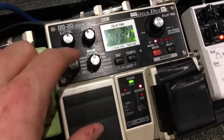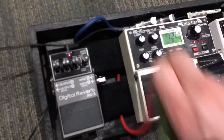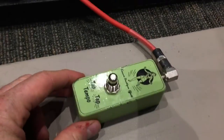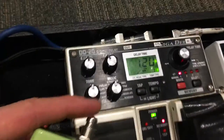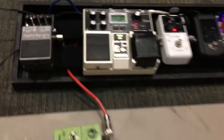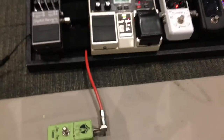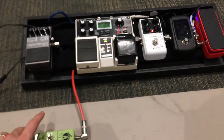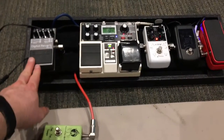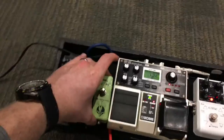I use delay on almost everything, and I've got it attached to this tap tempo pedal that I made. Basically I can tap in whatever tempo I want — you can see as I'm tapping this, it's registering the tempo. I usually pull this off the board — it's got velcro on the bottom and I just sit it on the floor so it grabs the floor really nicely. Live, the only two things I really touch are the tap tempo a lot, and turning my reverb off. Sometimes I'll switch into different settings too, but that's basically what we have there.